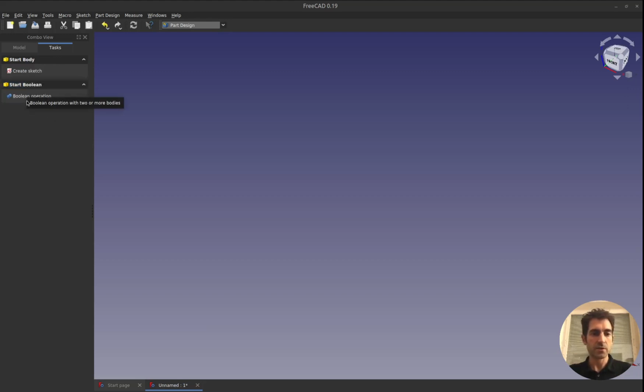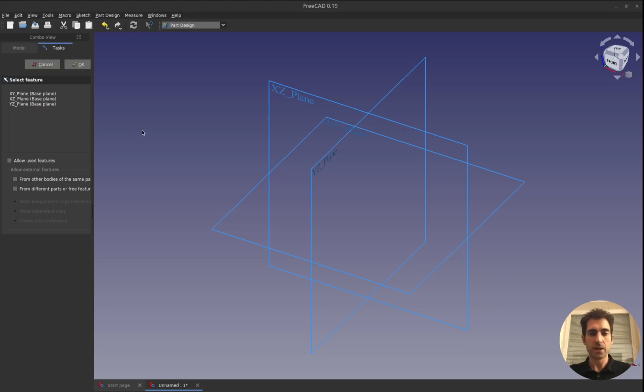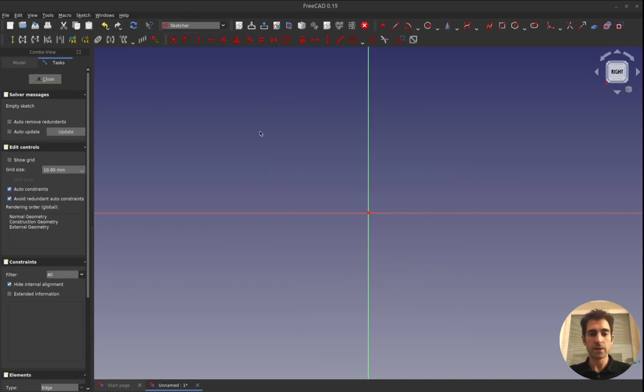There's also a Boolean operation possibility, but we will come to that later on. Create sketch is a two-dimensional drawing, for which I first need to say which plane. There are three different planes. This is a plane which is x, y. That means it's along x and y. It's orthogonal to the z direction, and the other way around. So I'm going to choose that one. At the moment maybe it's not clear because we don't know what I'm going to draw. So I'm going to improvise a bit and say okay. Now I'm technically inside of this plane.